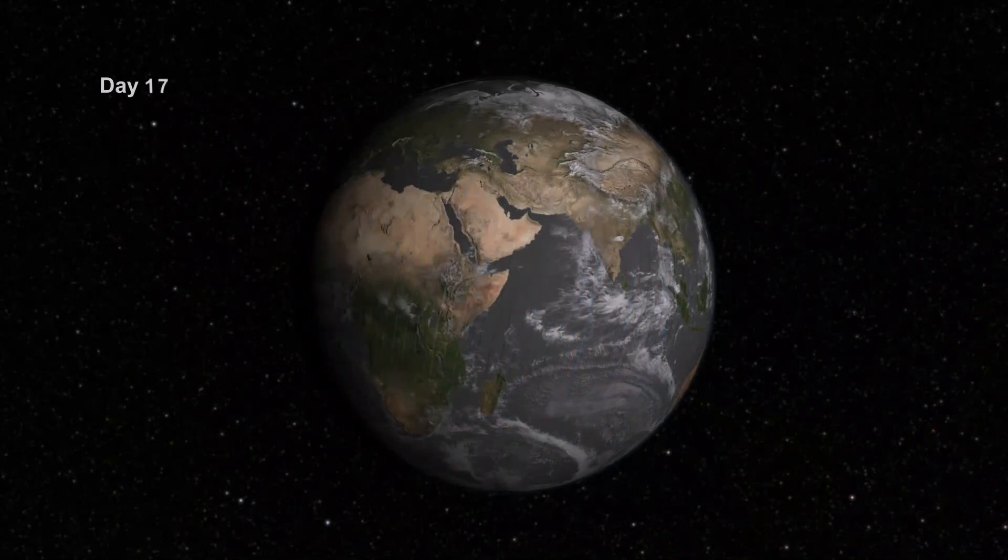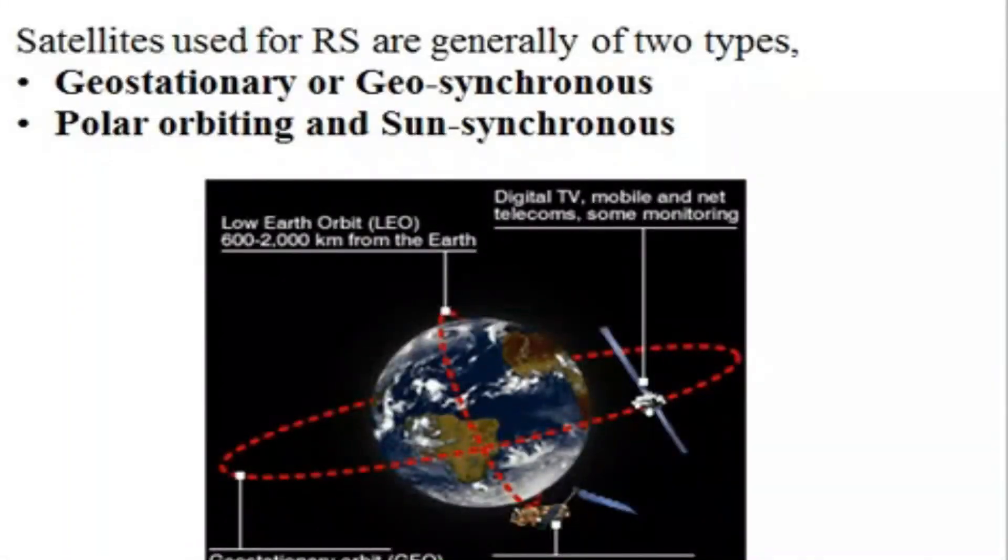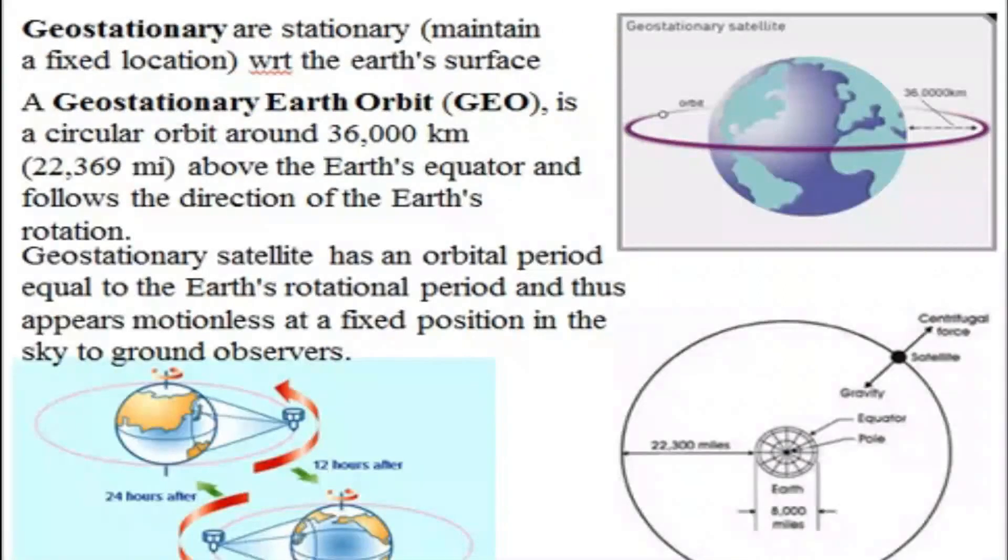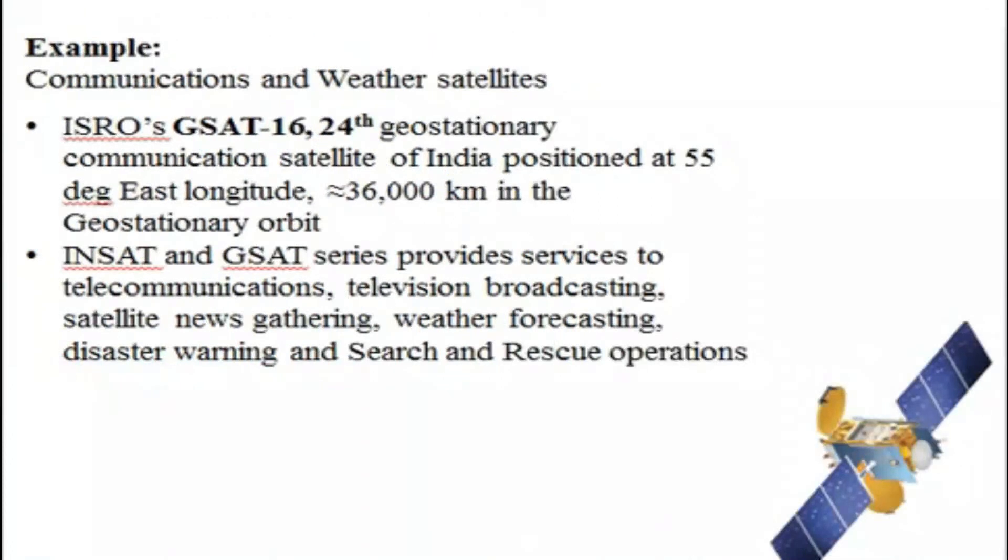the repeat cycle completes. For example, after 22 days, the satellite will pass over the exact same regions again. These are the basic ideas of satellite orbits.